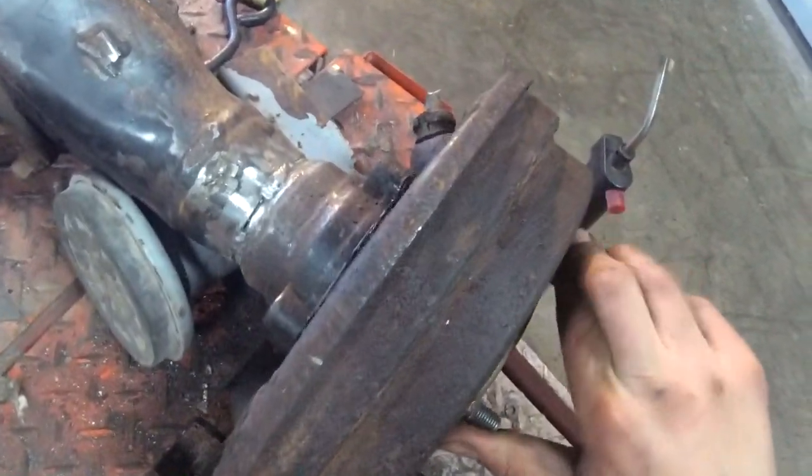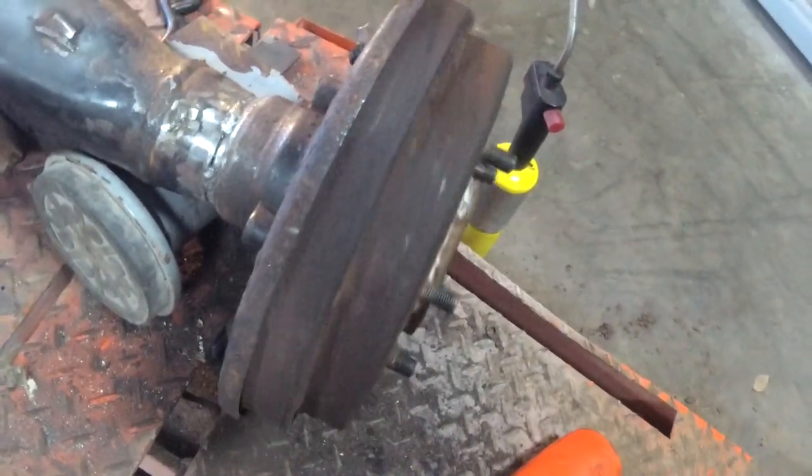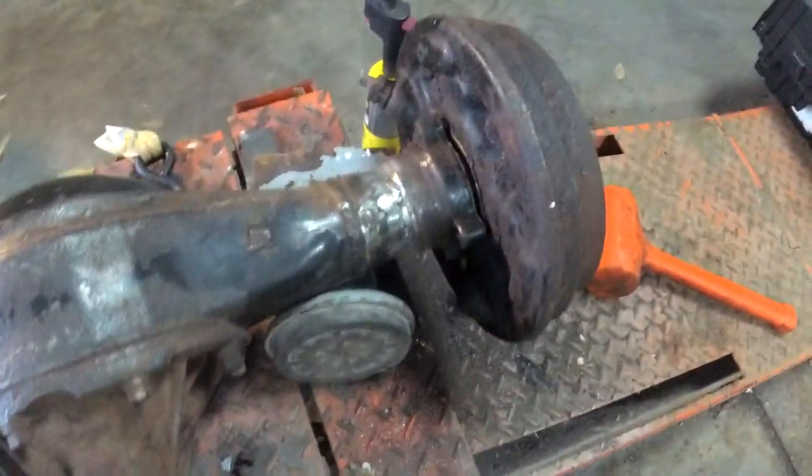Spins. It's hitting the shield just because it's loose, but that's good. It actually runs true. And, yeah, that's not bad for the way I'm cobbling this thing. He's working.